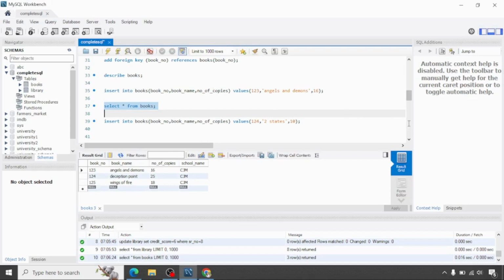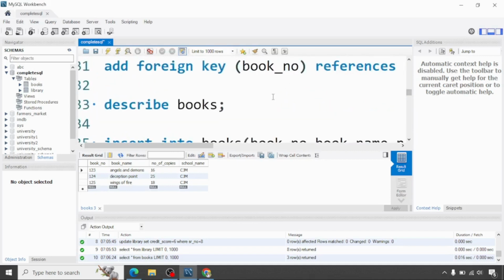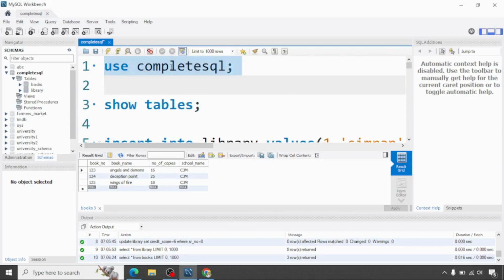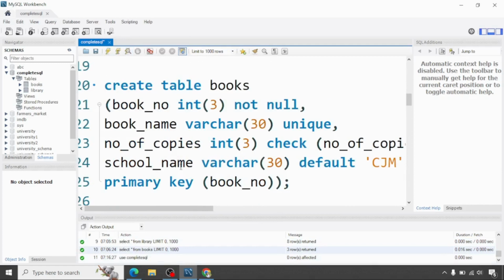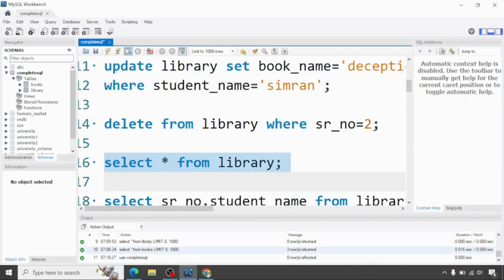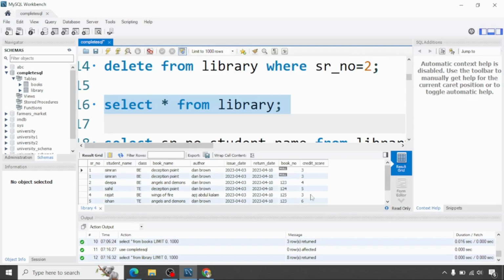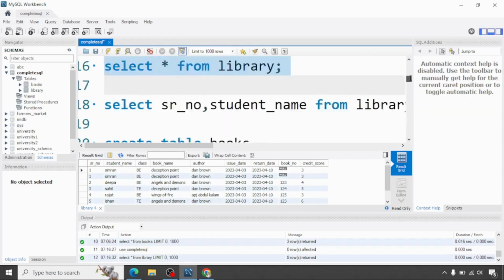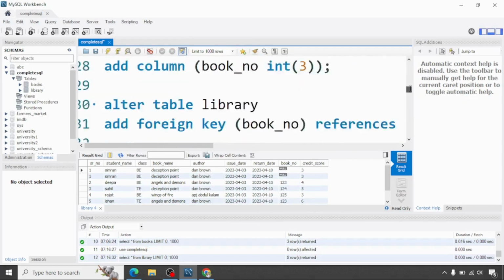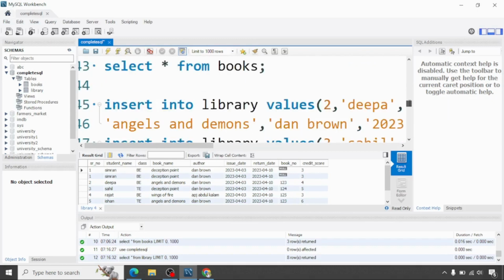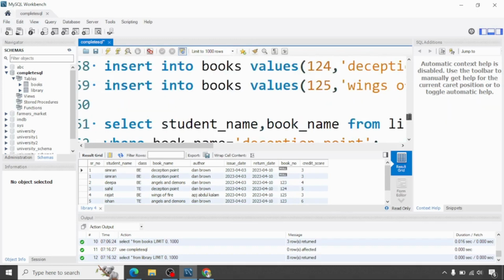This is our SQL workbench. Before using it, you always have to click on use database. First, I'll show you the table that we had created. This is our library table, as you know. For this exercise, I have added another column, the credit score column, and I've assigned different values. How have I added the credit score column? Using the update table command. I'll show you; you can do it with your data as well.